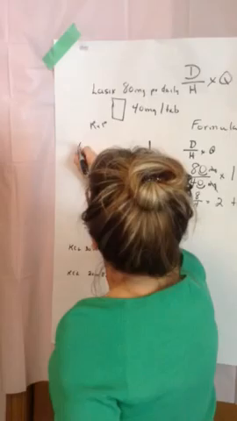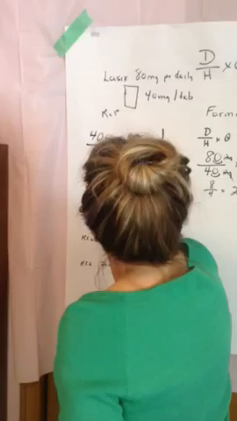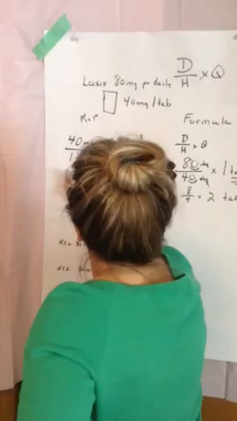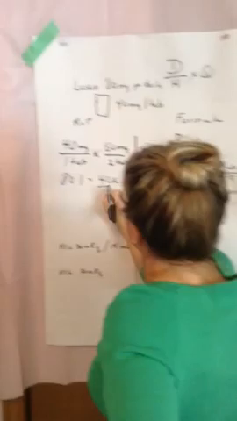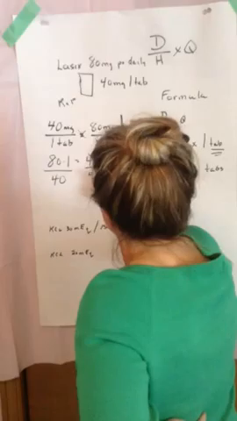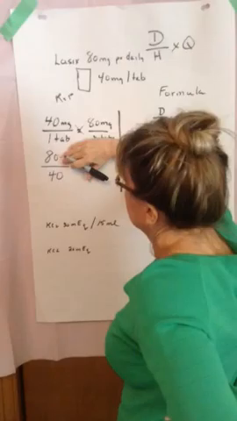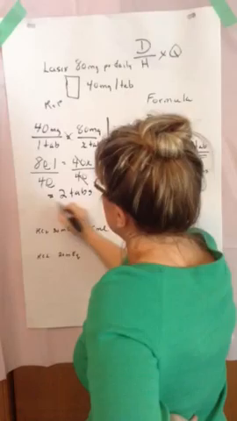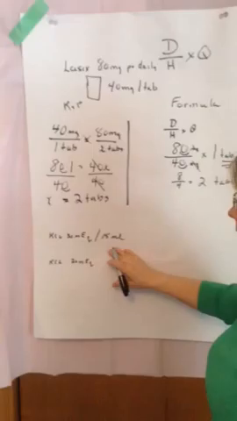What have we got, what are we given? We look at the bottle, we have 40 milligrams is 1 tab, which is equal to 80 milligrams is x tabs. We're going to cross multiply. 80 times 1 equals 40x. We're going to isolate x by dividing both sides by 40. I'm going to do this and this, and I have 8 divided by 4, so my answer is 2 tabs. X equals 2 tabs.